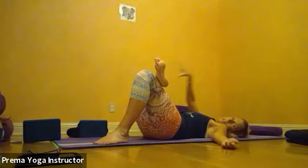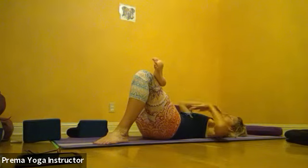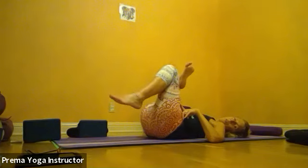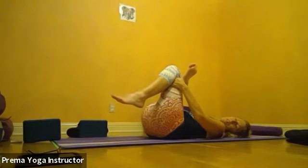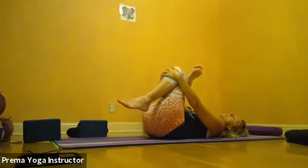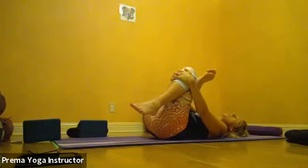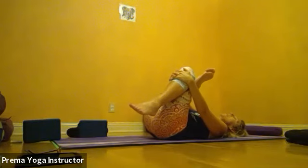We're going to take our right hand and push that right knee away. We're creating this nice little triangle. I want that to stay open, right? And then we're going to bring the left knee in. So if you have a block and you want to put your left foot on a block, you can do that. If you want to grab underneath your left knee, you can do that. You place your right hand in the center of that triangle, or maybe you grab on the outside of the knee. You decide what's best for you today. And again, once you're here, you're going to rock literally 2 inches to the left, and then 2 inches to the right, and you're going to find that sweet spot, and you're going to hang out here for a few breaths.